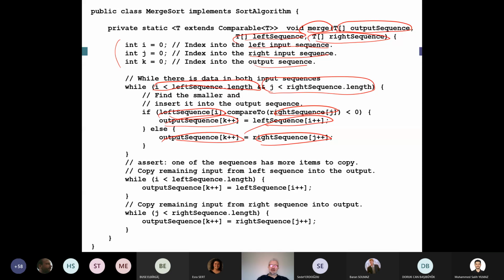And the copied place is incremented as well as the output sequence, as you see.